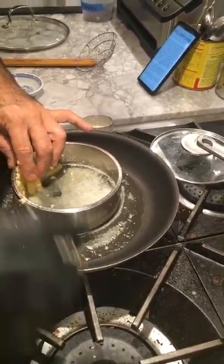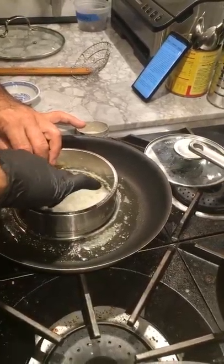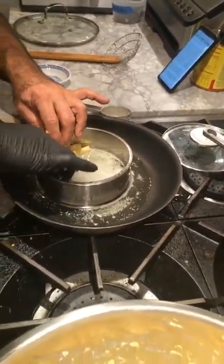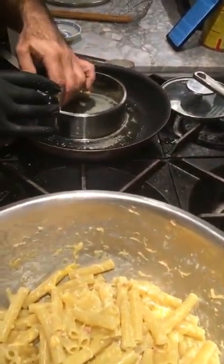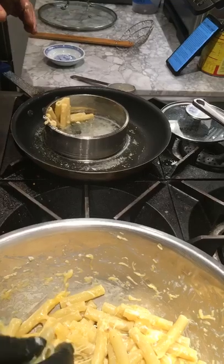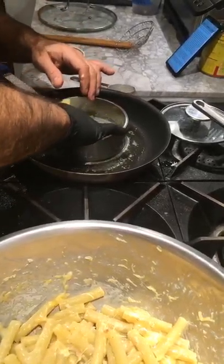which sounds easier than it is. This is fun to watch you. Who said that? Not me. So we're basically lining this six-inch mold with the pasta.